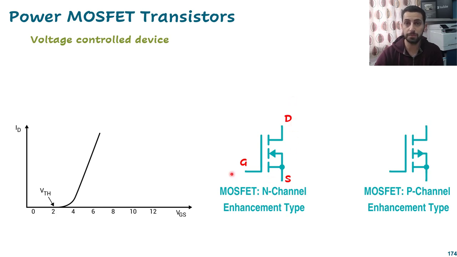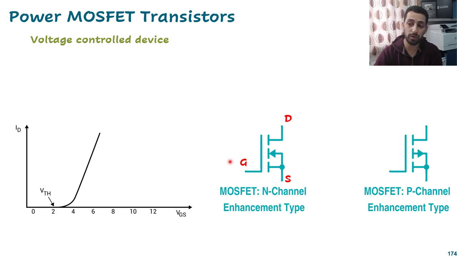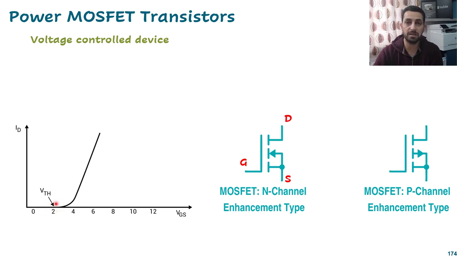A very important point: the voltage is applied between the gate and the source, not between the gate and ground. In some circuits, ground is far from the source and you may have a load or another component between the source and ground. So when applying your voltage, make sure it is between gate and source. This gate-to-source voltage has a threshold which is specified in the datasheet and depends on the structure, type, power, and current ratings of the MOSFET.